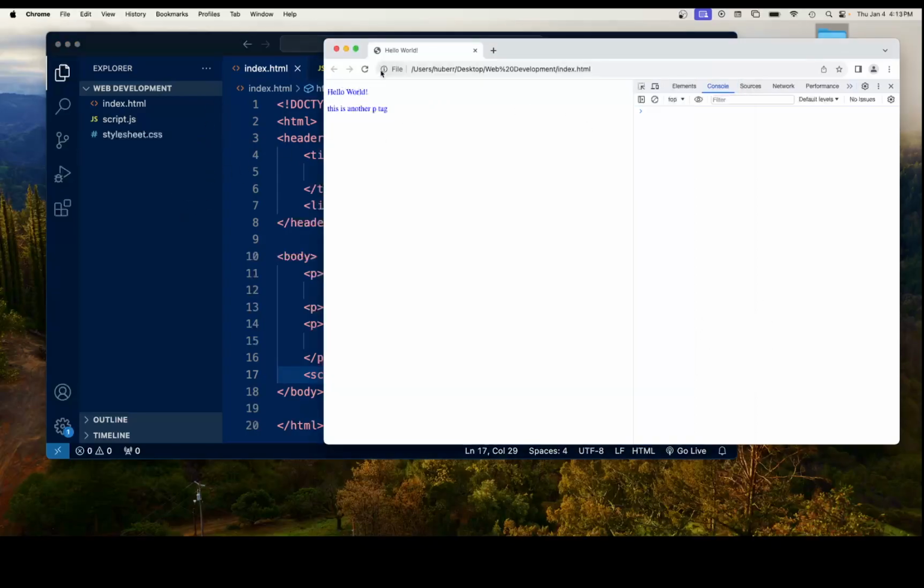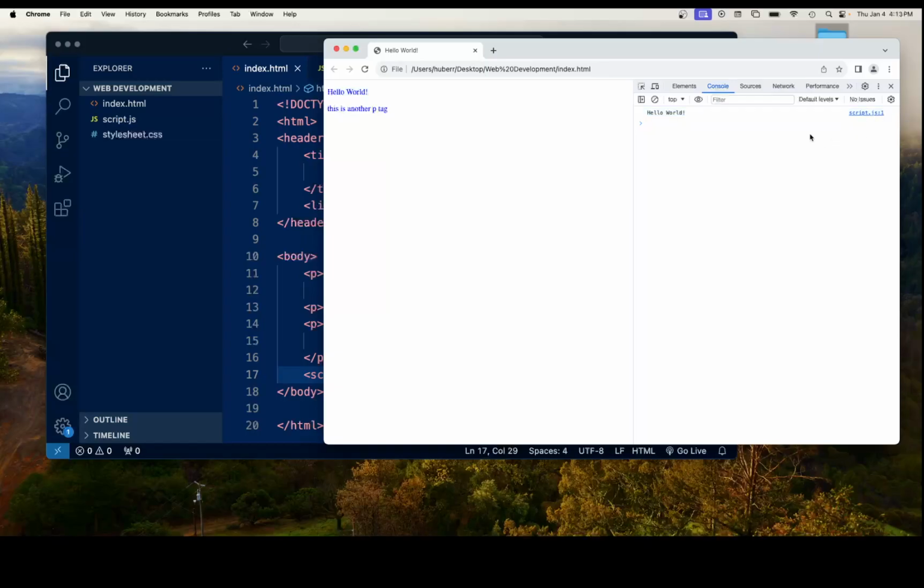We save, we come over here, we rerun, and you'll notice in our console here, it says hello world. We are logging to our console hello world. It doesn't change what appears on the actual page, but it shows us here in the console. And it even tells us where this is coming from. This is coming from the file script.js on line 1. This becomes important for debugging purposes. If we have errors later on, this can tell us what file is that error happening in and what line is that error happening on.